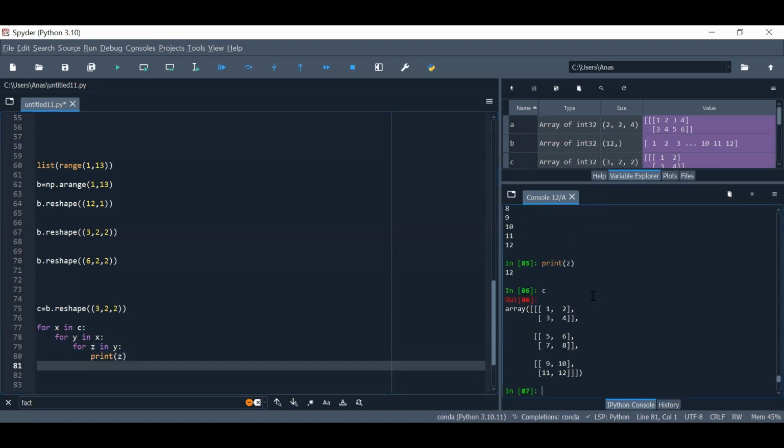So this array, c, has 3 dimensions. Each time you do a for loop, you access one of those dimensions. So if you want to reach the actual numbers, the last dimension, then you need to do nested for loops until you reach that last dimension.